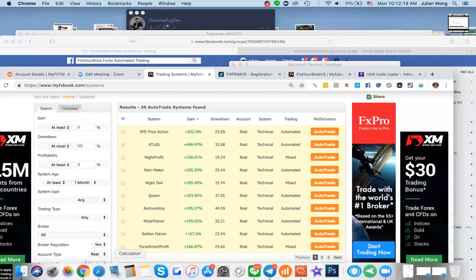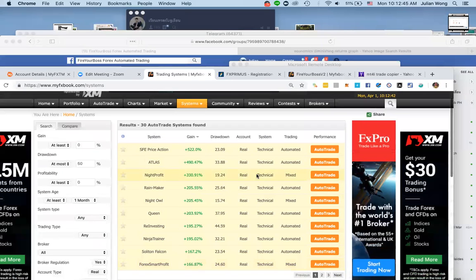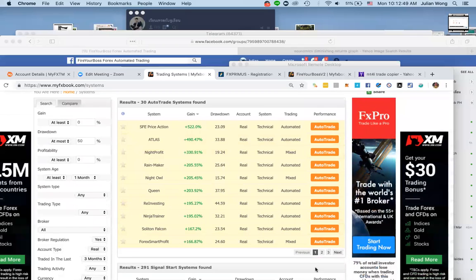So why do I want a bunch of people talking bad about my system when, on my own FX Book, you can see that my maximum drawdown is only like what, 0.4, 0.1, right? It doesn't make sense for people to clone me. And they mess up their accounts and blame me for it because they're on the wrong leverage. And the other thing that happens is this. When you see there are so many systems here, isn't it very tempting for many of you to subscribe to a lot of them at the same time?